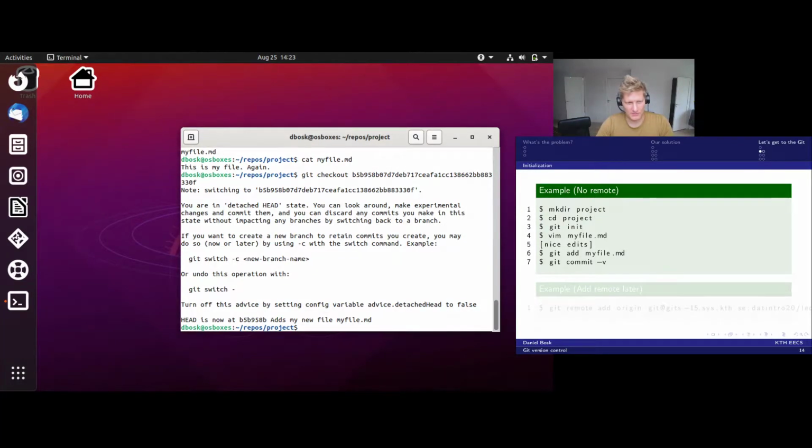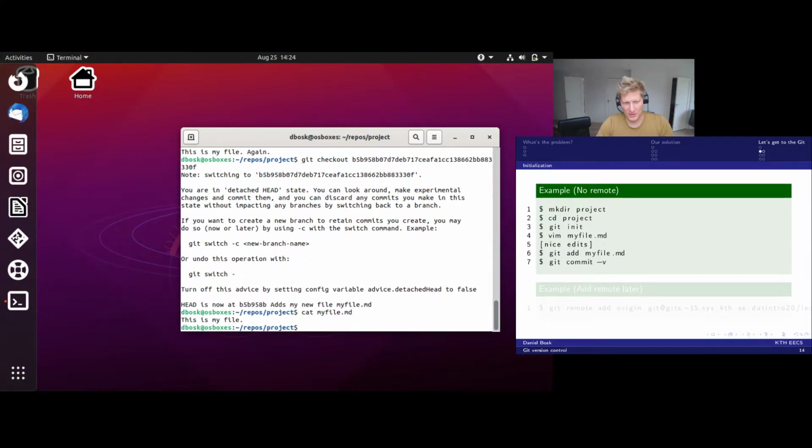So if we do this, Git will tell us a warning message that, hey, okay, you're in a particular commit now, so think about what you're doing. And now we see that my file is actually the old version.